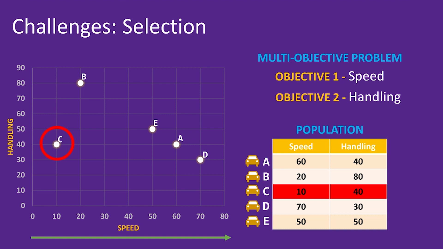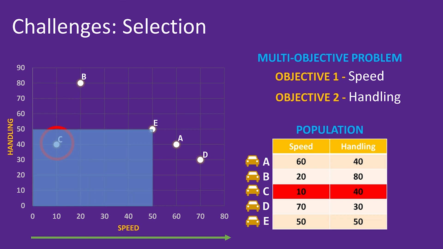Let's have a closer look at this. I have shaded in all of the objective space which is worse than solution B — this is referred to as the objective space dominated by solution B — and we can see that solution C is dominated by solution B. We can therefore choose to get rid of solution C, as it doesn't offer anything which solution B doesn't do better. The same is true for solution E, which also dominates solution C. Moving on to solution A, we can see it still dominates solution C — it matches solution C in handling but offers much better speed.